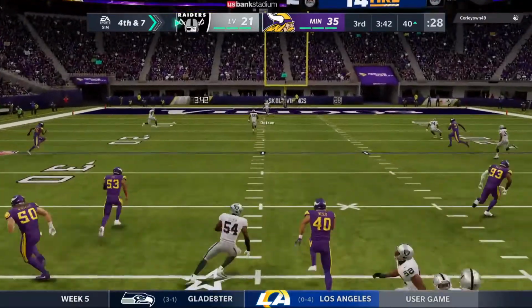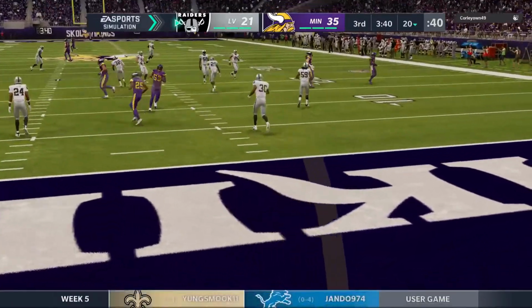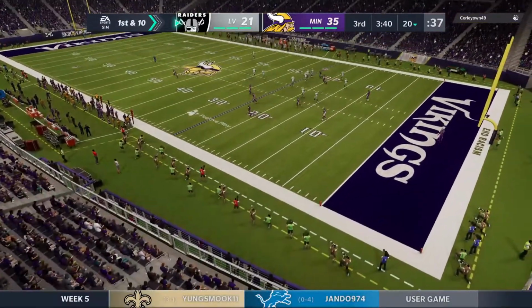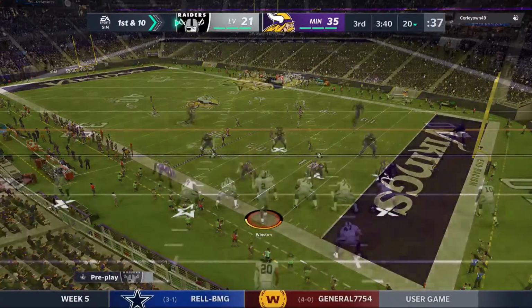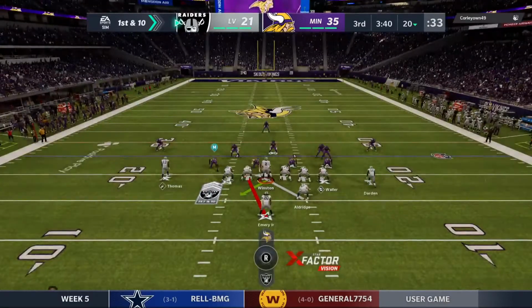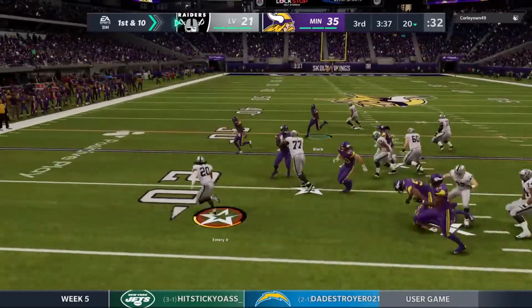On is the punter Townsend as he gets this one away. The Raiders take over first and 10 at their own 20-yard line. The Raider offense set to get this drive started. And with 3 interceptions thrown already, we'll see. Do they rely more on the ground game here?